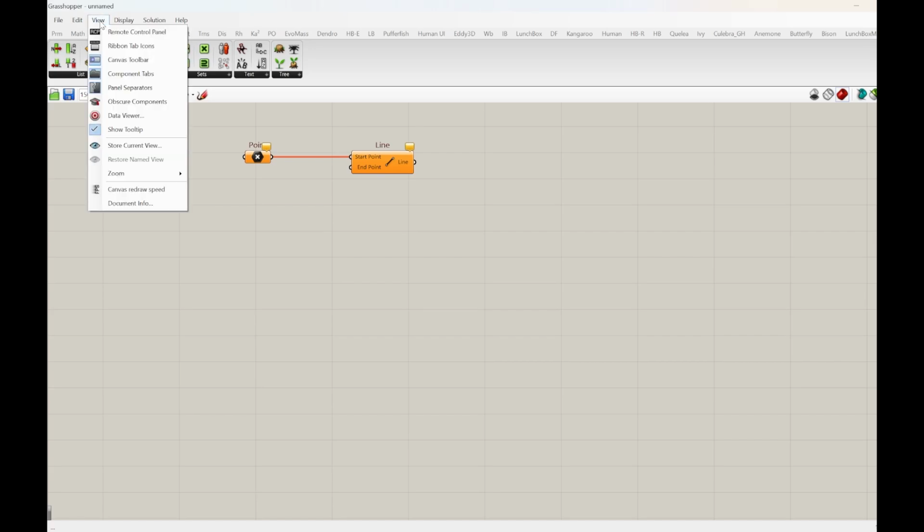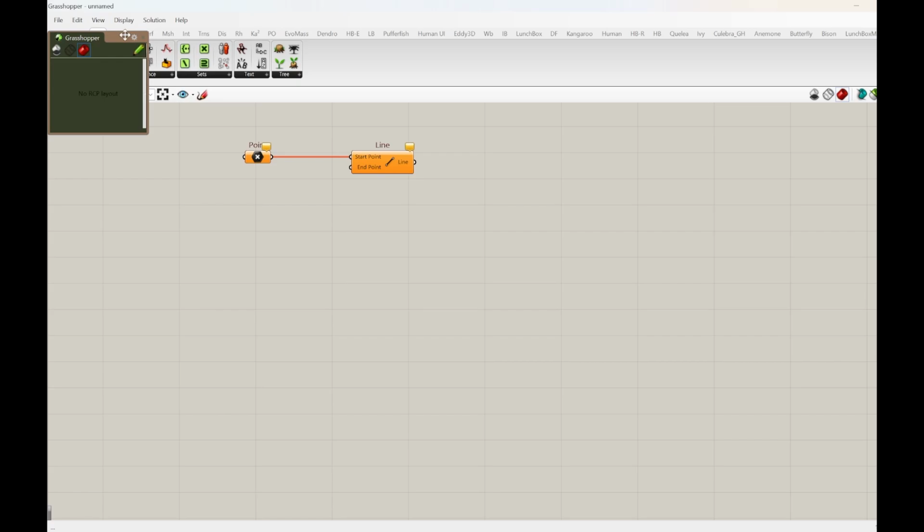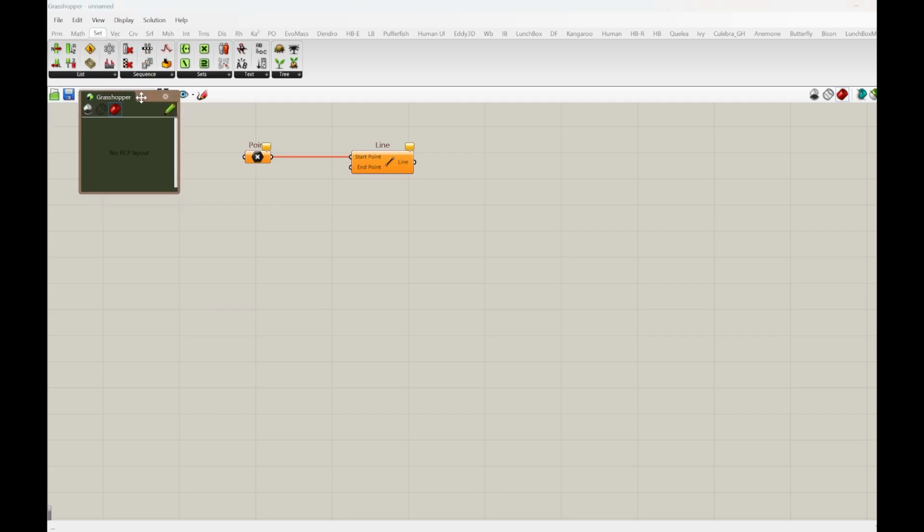The next tab that we have is views. Views, these change how Grasshopper looks. We have a remote control panel, which is native to Rhino, which will set the display of the output of a Grasshopper script.